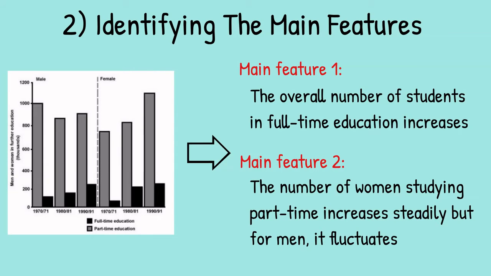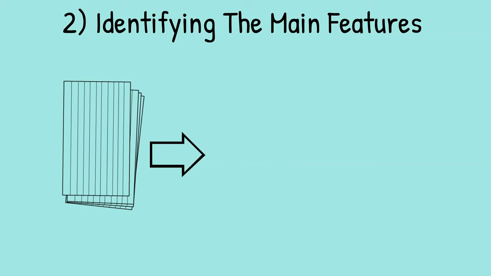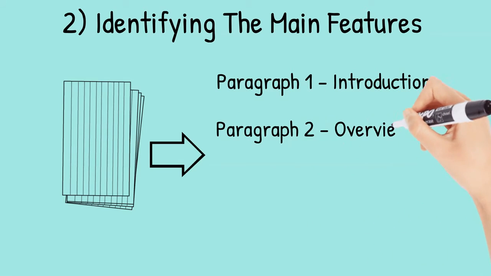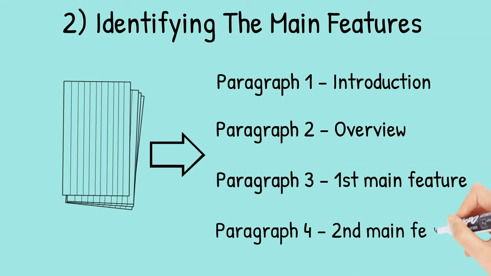The general trends you select will be the starting point for your essay. You will then go on to add more detail. Let's look at how to do this. Here's a reminder of the 4-part structure for IELTS Academic Writing Task 1 essays. Paragraph 1 is the introduction, paragraph 2 the overview, paragraph 3 is the first main feature, and paragraph 4 the second main feature. This structure isn't going to be an exact fit for every possible essay, but it's an excellent outline to work from. Use it as a guideline and adapt it as necessary.